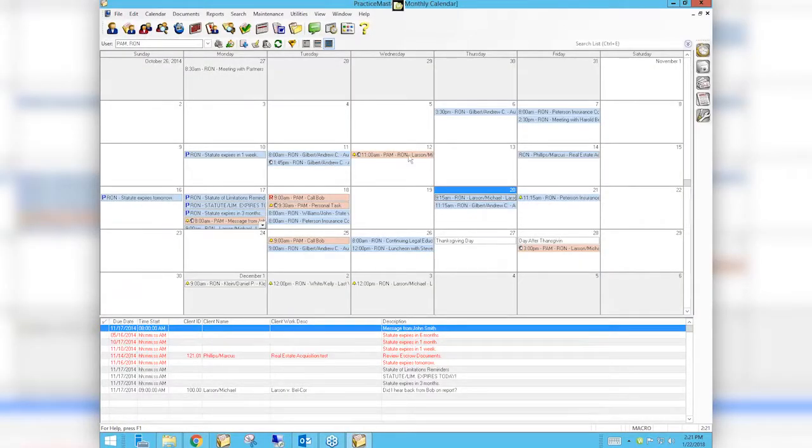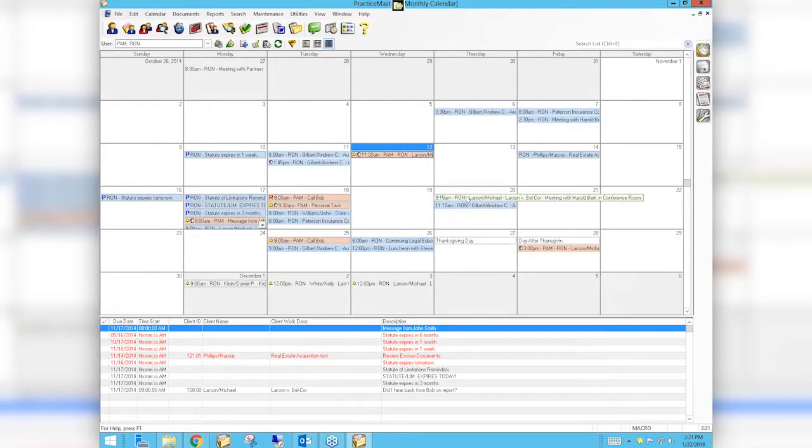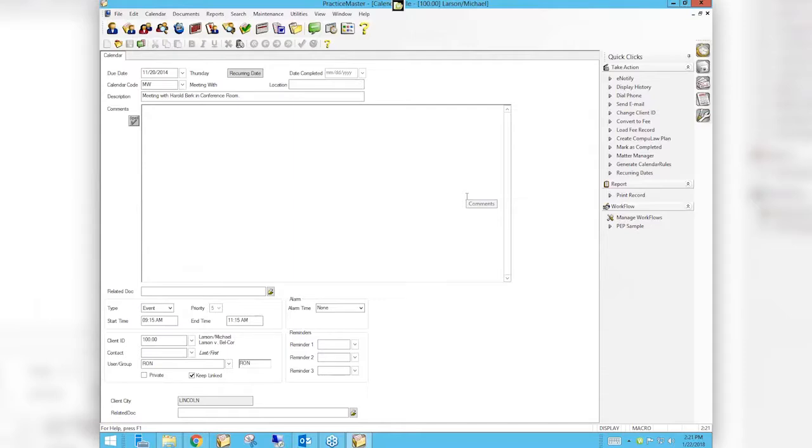So if we go back in, oh, it wasn't in there, sorry. Hold on. Right down here. There we have it. We've added a field to the calendar file that tells me what city the client is in. Now we have two files that we link to from the calendar record directly, the client and the contact file. So we can add anything from the related contact record and anything from the related client record, with limited exceptions. As you saw, primary timekeeper number was not coming in.